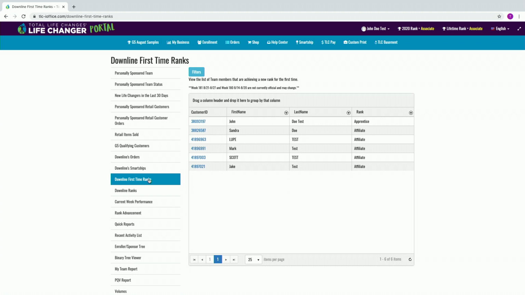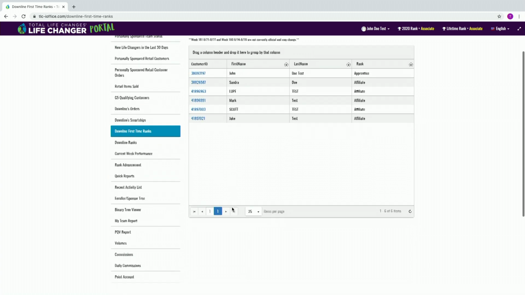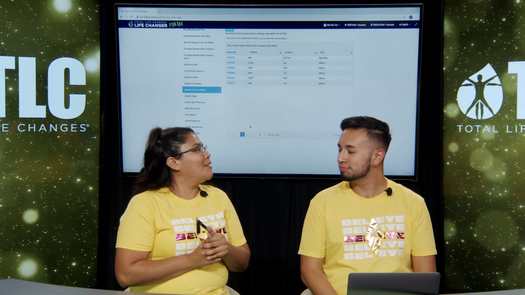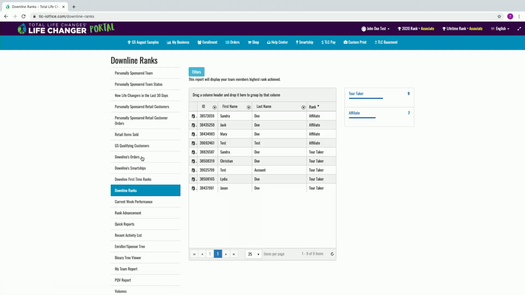Okay, this one tells you everybody in your downline and their ranks. Most of these reports are pretty self-explanatory. You can always export them and filter them. With this one, what I would do is call them and congratulate them, and say, hey, you're almost to the next milestone, so let's keep pushing. Exactly. All right, the next one, Nick, downline reports. Downline ranks, sorry. Downline ranks, yes.